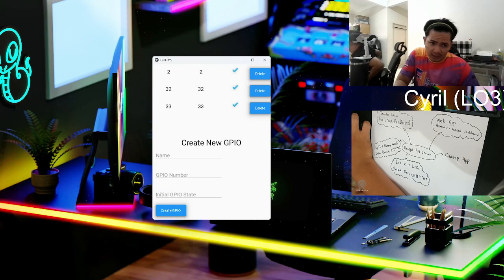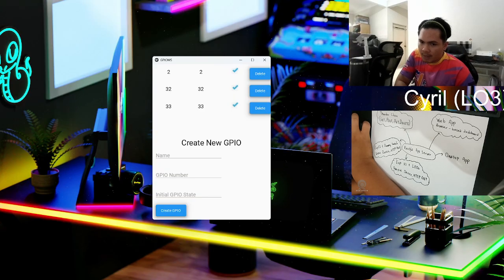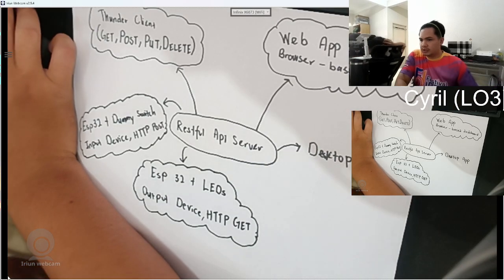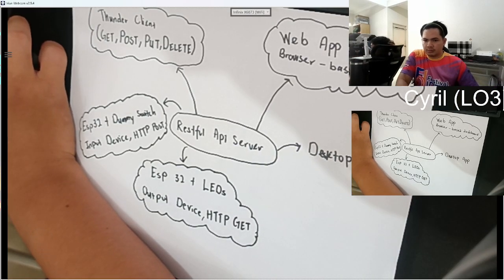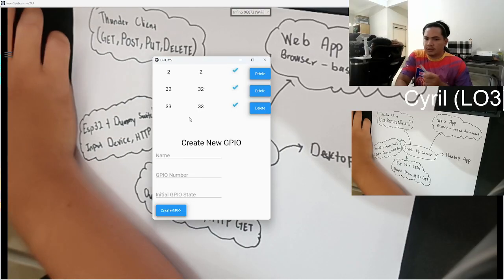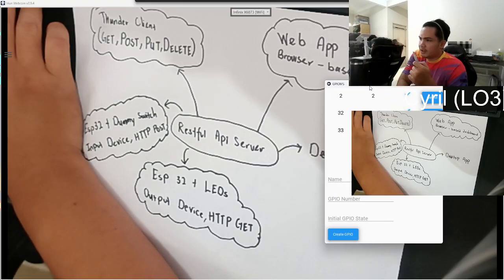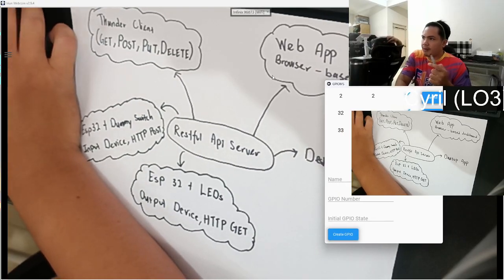The desktop app, actually, is the same as the web app.